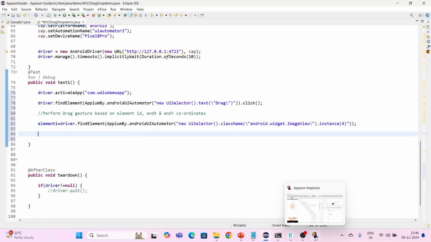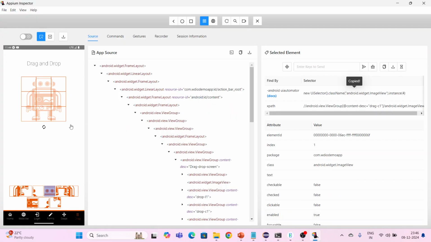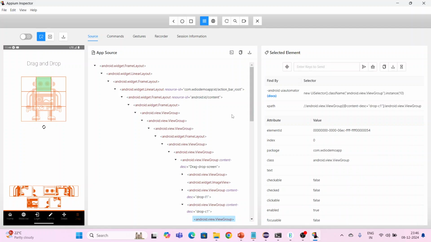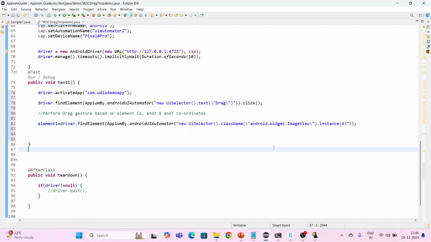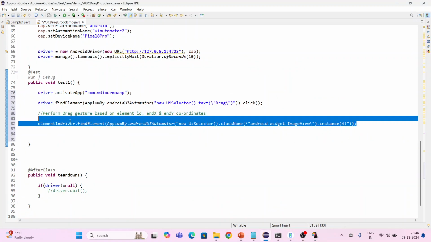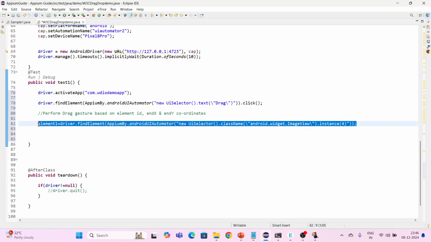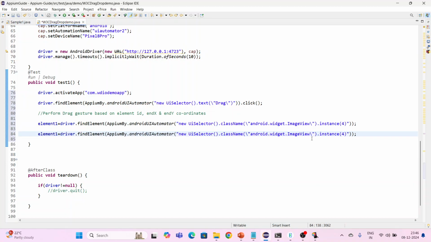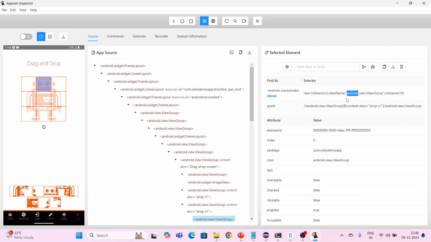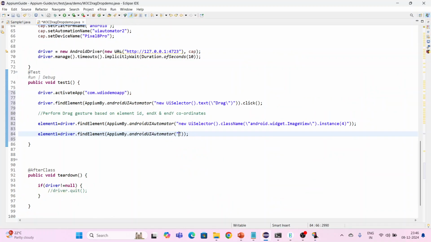So I'll go back to my Appium inspector and I want this element property, that is instant 10. I copy this one and paste it here. Before that, I reuse this code and remove this value. I go back to the Appium inspector, just double click on this, it will copy automatically. Then I place this value here. Okay, done.